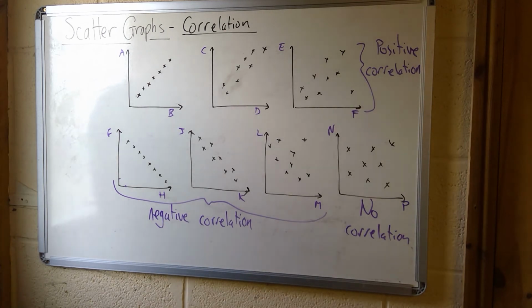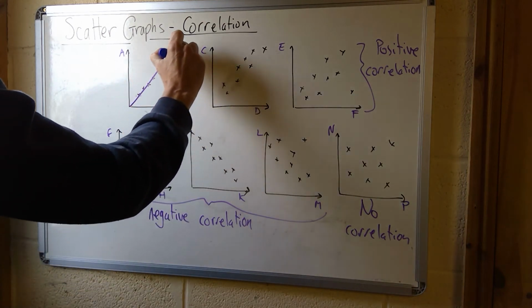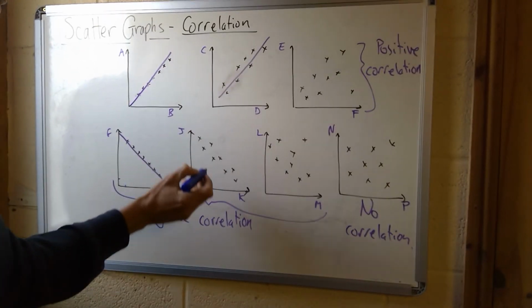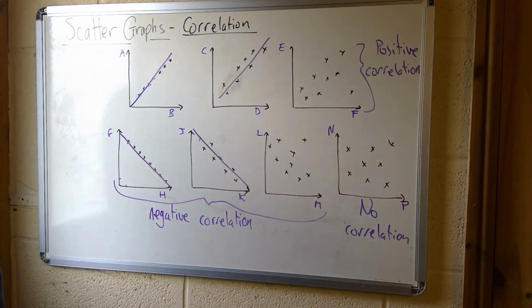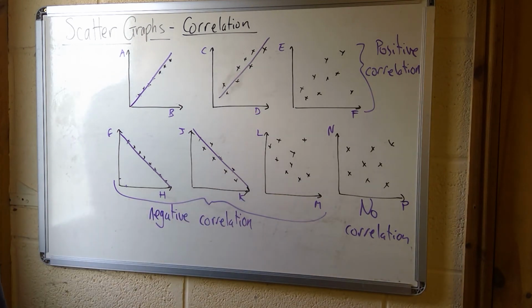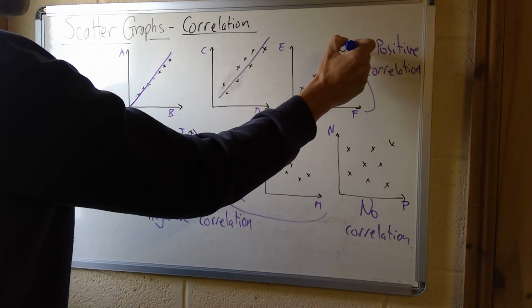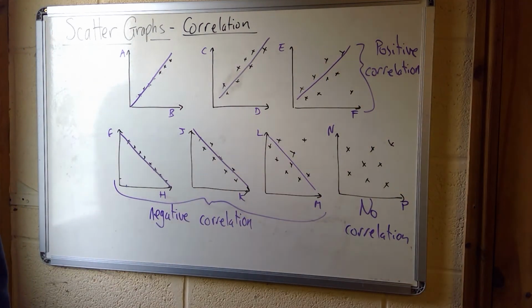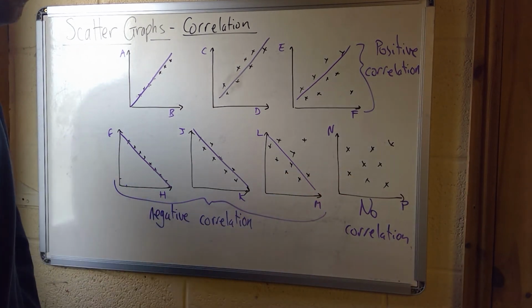When we have correlation, we can draw a line of best fit. And that's a straight line that goes through the points and follows the pattern. Very easy to draw with perfect correlation. With strong positive and strong negative correlation, you would use a ruler, of course, but you get the points going alongside the line of best fit. Not as easy to draw with weak correlation, but you can see we can still draw a line of best fit that roughly follows the pattern, but you cannot draw a line of best fit when you have got no correlation.